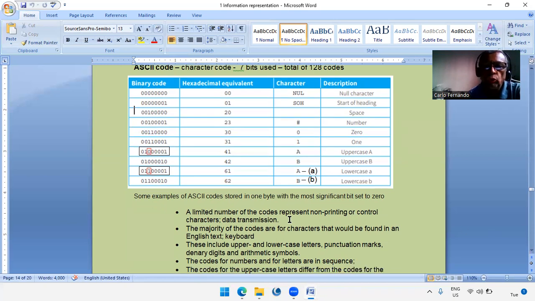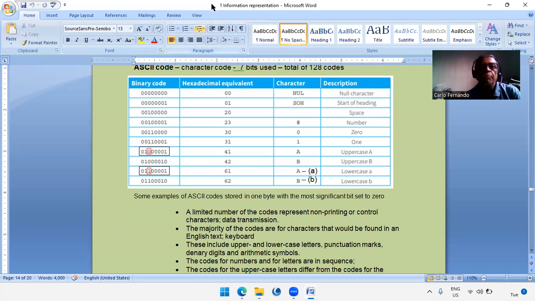A limited number of the codes represent non-printing or control characters. For data transmission also you need them, because data comes in a stream, and the other computer doesn't know how many bytes, what is the beginning of a stream, what is the beginning and the end of a block, and those things. Because of that, you need control characters.